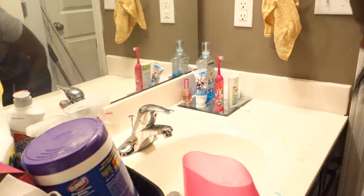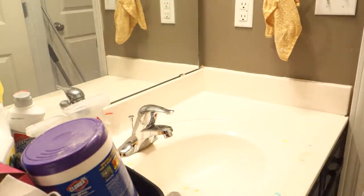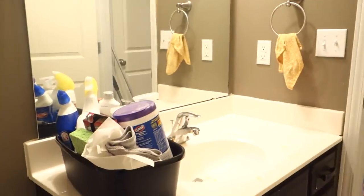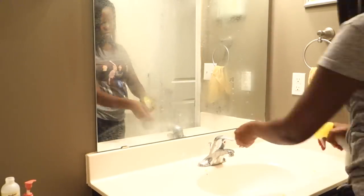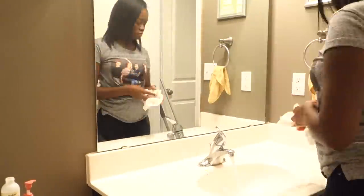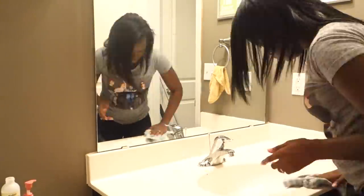I'm going to put things away as I see fit and then take all the stuff off the counter so I can get ready to clean everything. The first thing I'm using once again is the Method cleaner — I'm putting that all over the mirrors. Then I'm going to use a tub and tile cleaner — I don't think you're really supposed to use it this way, but I am — to clean the counter cap and also the vanity. I went ahead and sprayed it because she's six and toothpaste gets everywhere.